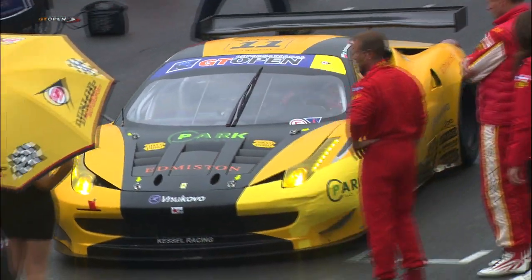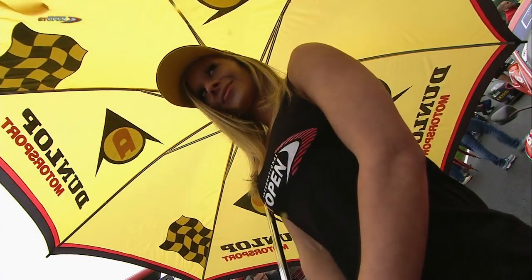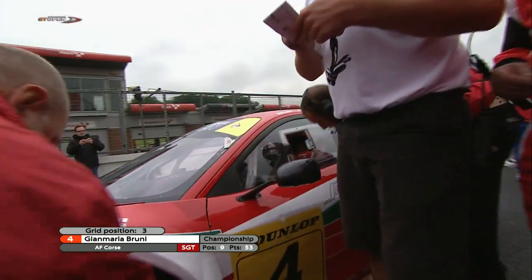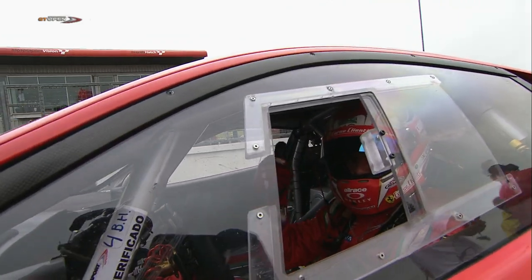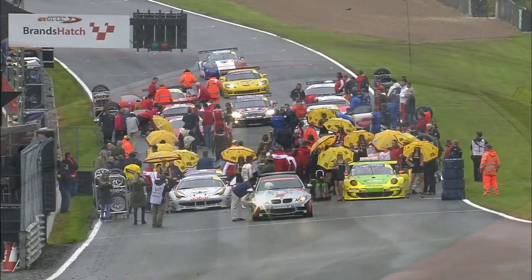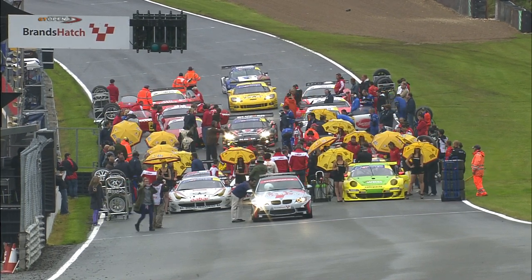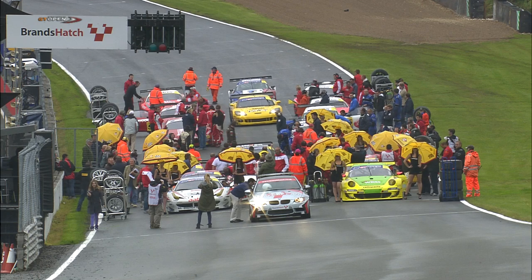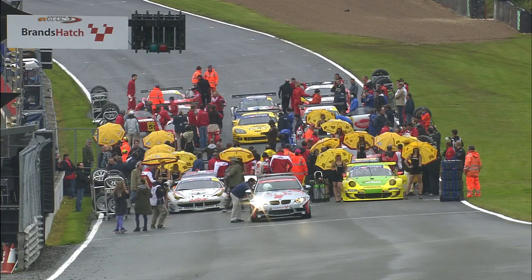Delighted to see the car of Philipp Petter coming to the grid. He is due to line up in fourth position. However, that car was involved in an incident in qualifying earlier on, so good to see that it is refettled, ready to go. Here is the third place car, and that is Jimmy Bruny, who has already scored two victories this season alongside Federico Leo. He won once at the Nürburgring. He also won last time out in the 70-minute race at Spa. He'll be looking to put together a good run this weekend as the cars prepare themselves ready for the rolling start that will get this seventh race of the International GT Open season underway.